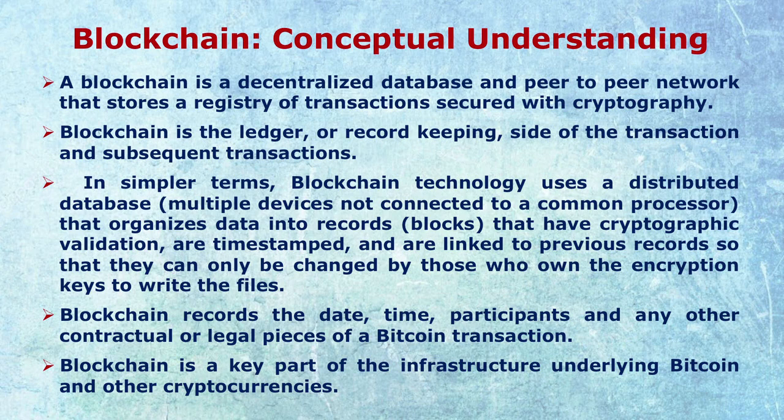These are time stamped and are linked to previous records, so that they can only be changed by those who own the encryption keys to write the files. Blockchain records the date, time, participants and any other contractual or legal pieces of a Bitcoin transaction. Blockchain is a key part of the infrastructure underlying Bitcoin and other cryptocurrencies.